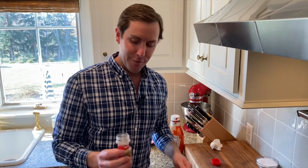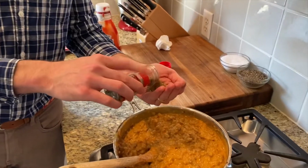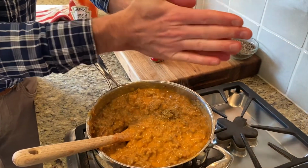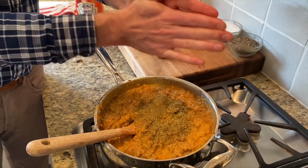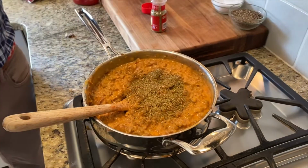And last up is about a tablespoon of oregano leaves. I usually gauge a tablespoon by my palm, and I just put in a good amount. And one trick is to smash it between your palms to release the oils that's in the dried oregano leaves. So you can also gauge this to taste, but this should also taste more like a zesty pizza sauce.